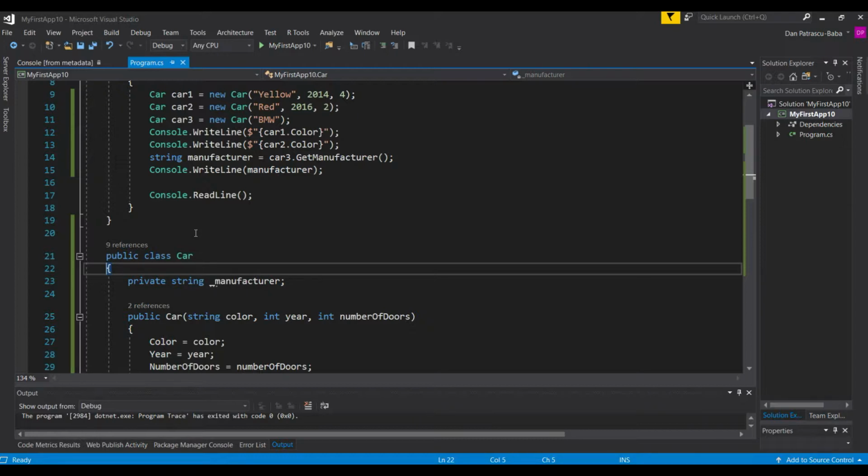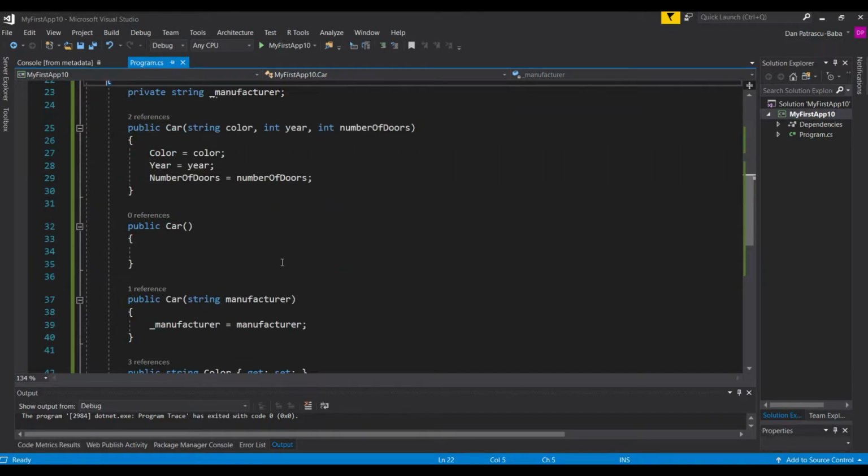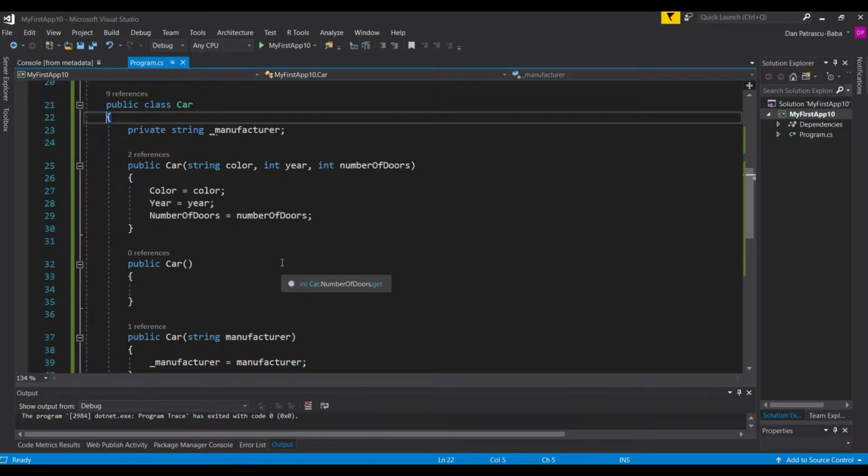Now, of course, we have to say that in Visual Studio normally we define classes in their own files. So I want to show you how we can create a new file like we have here, program.cs. We will have a car.cs and we will move all that we have worked on here, so all these car properties and constructors and methods and fields, we'll move them to a separate file.